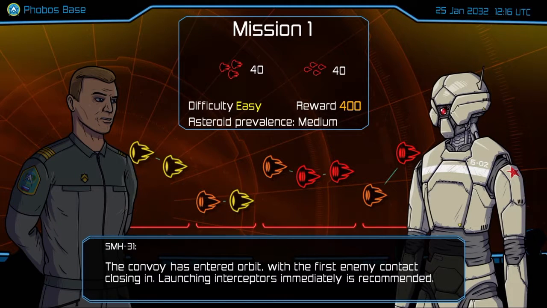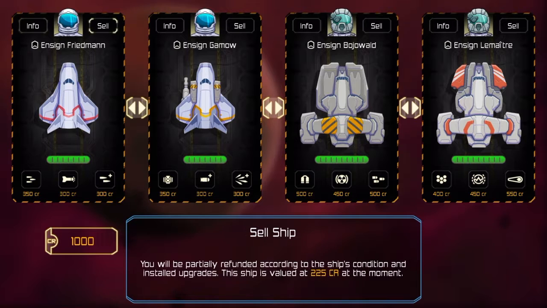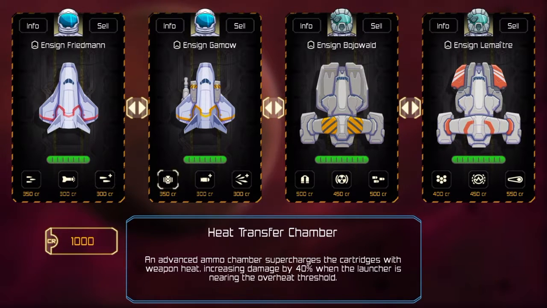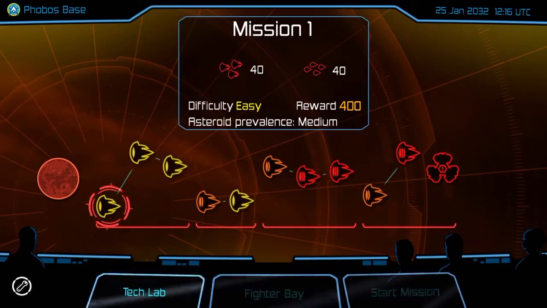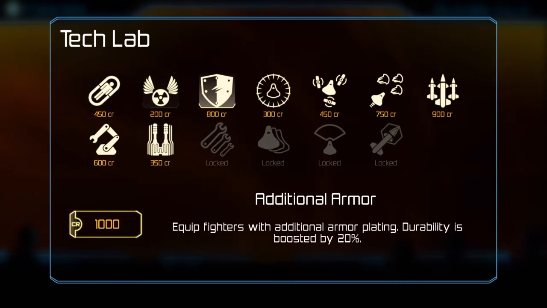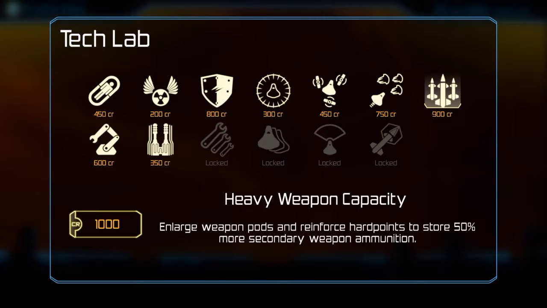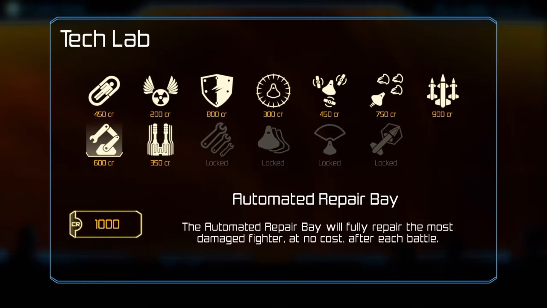Now, this was a bit weird to me in that you can see immediately, oh look, I've got new ships, awesome, but then also my pilots have been completely replaced. So I don't have the captains and lieutenants anymore. They're all ensigns again, and my ships are completely back at square one, as are all of my upgrades. So you can see some of these upgrades that you can get here, though. Optimized attack vector makes missions easier, as well as extra heavy weapons, because you do have limited ammo on those. Then the advanced weapon coolant, so your cooldowns go faster, and the automated repair bay gives you a free heal on your most damaged ship.